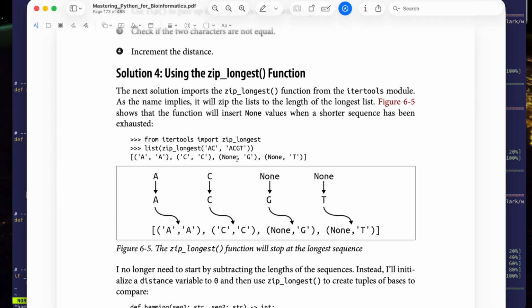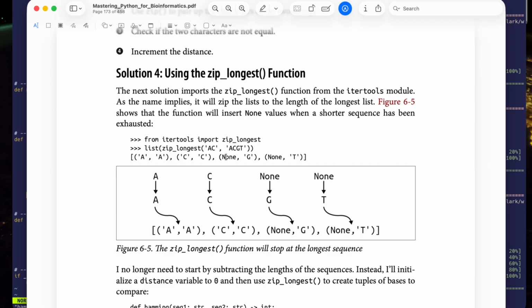And for the positions in the shorter string where they don't exist, I'm just going to get a None value. We've seen None before. We've talked about the None type. It is just this way of representing missing data. You do not want, well, I guess in this limited instance you could have an empty string, but the empty string and None are different in kind of a weird way if you start really thinking deeply about it.